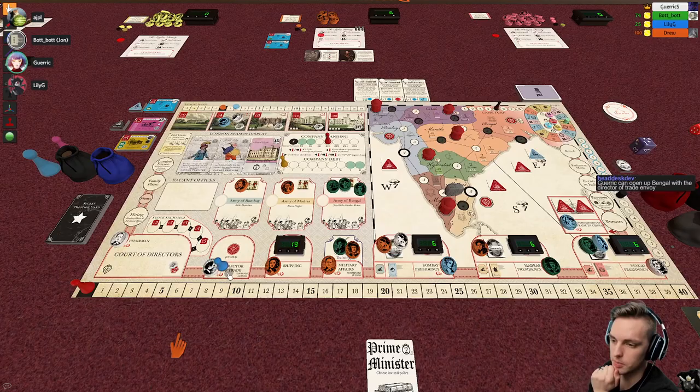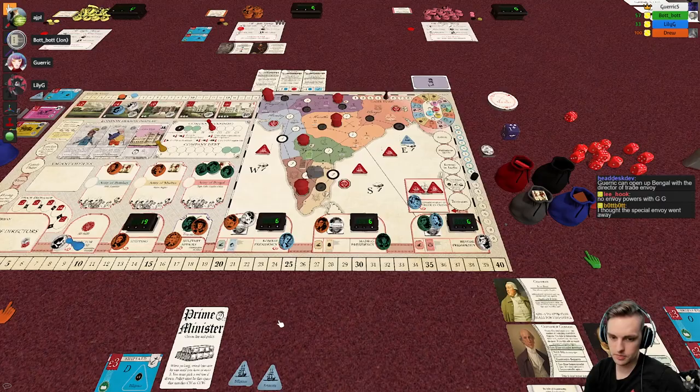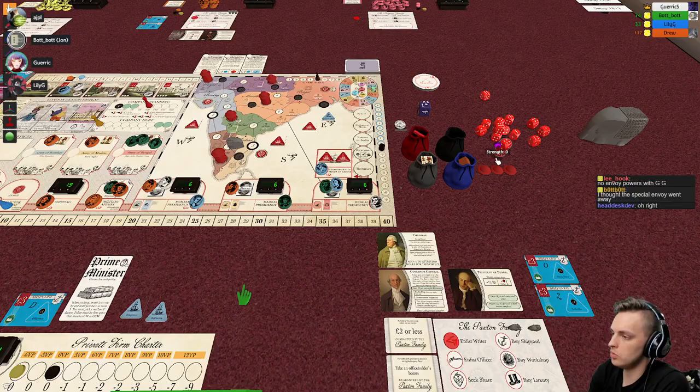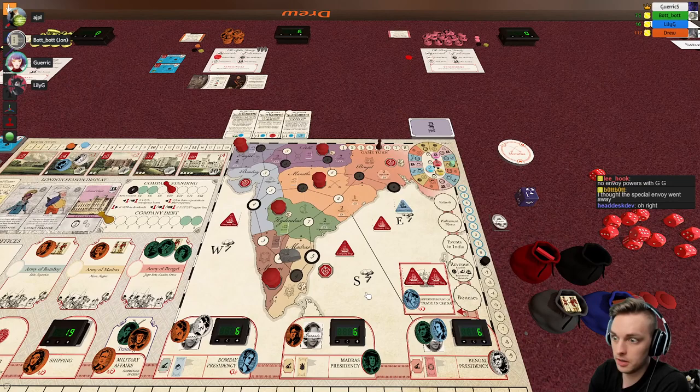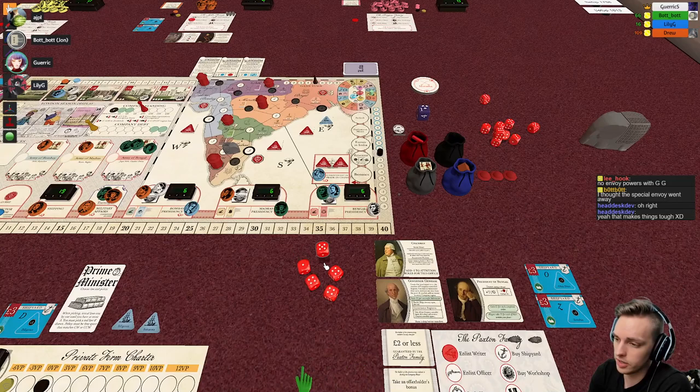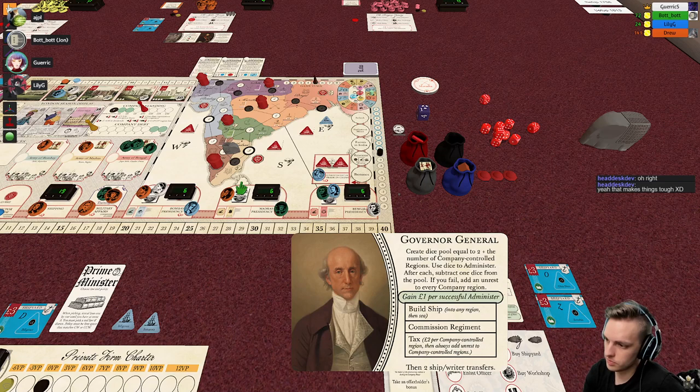Governor General. Yeah, envoy's gone. All right, dice pool equal to 2 plus the number of company-controlled regions. So let me grab 2. And then we have 3 regions by my count. What are you doing here? Governor General. It gets 2 plus the number of company-controlled regions, which makes it look like I get 5 dice. Yep, we're going to go ahead and roll for our first attempt at administer.